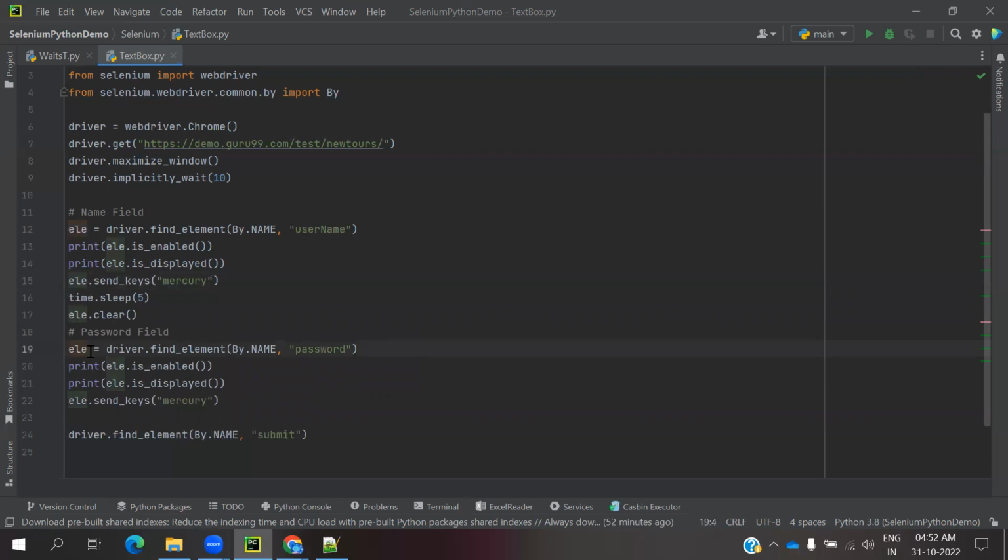Here I will use a meaningful name, name_field, and here I'm going to use password.